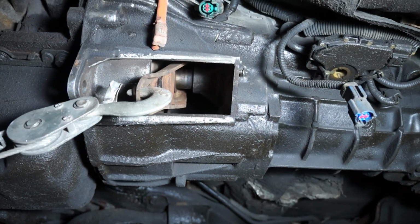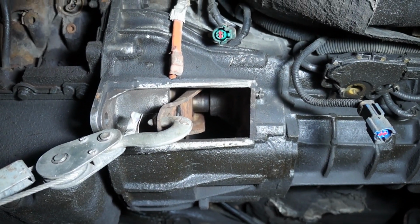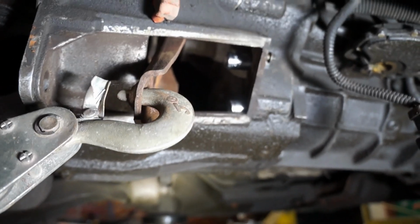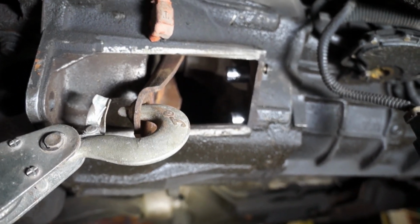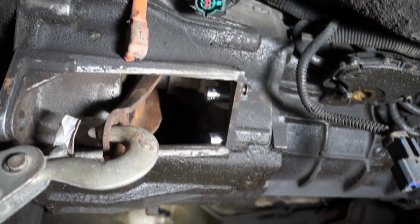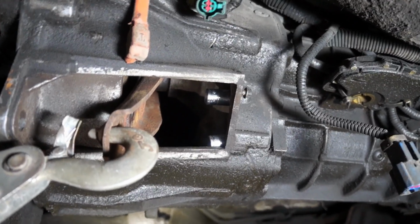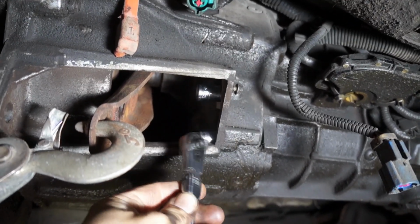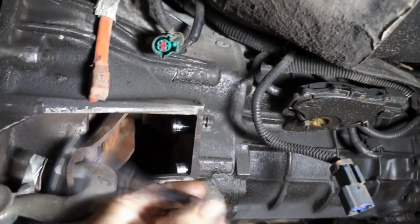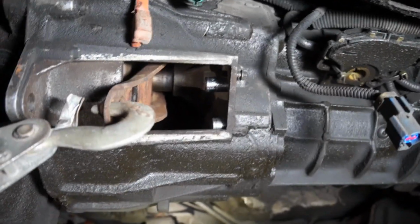So then we will be able to install our bracket there with the provided hardware, and finally install the slave cylinder. I left the socket on top of the bolt so you can see where they're at. They're 13 mil bolts, one here and one on top there. The one on top can be reached with a 3/8 drive wrench, but the one at the bottom, because of the angle, I managed to get out with a 13 mil once again, but a quarter drive ratchet. It was a little tricky, but it was doable. There's not a lot of tension on those bolts, so it's not the end of the world.